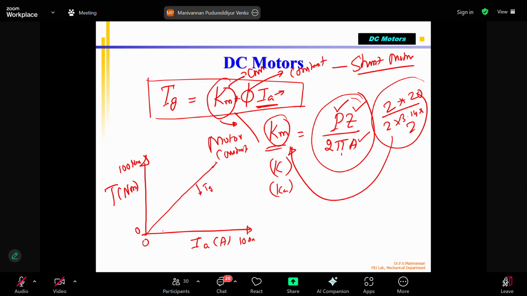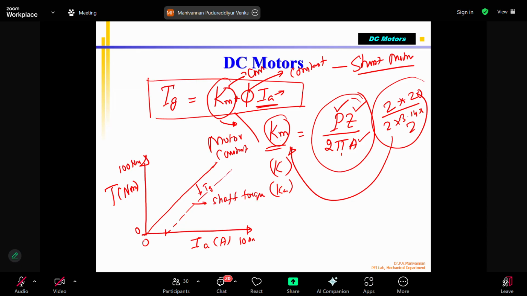But in the shaft, I told you there are mechanical losses, bearing losses, correct? Other losses are mechanical losses. All the torque generated by the motor because of the repulsive force created by two magnetic fields, which depends upon the voltage applied, the current flowing in the coil, and the magnetic property, Km, the motor constant, the design, the poles, is not delivered to the shaft. In the shaft, it will be a little less. So this is called the shaft torque.